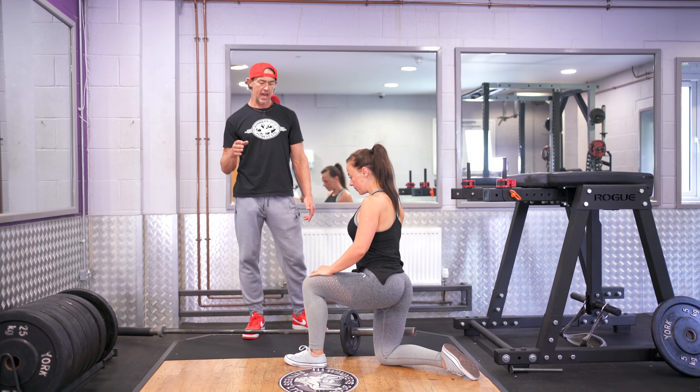30 seconds. There's something called Henneman's recruitment order. When we perform an exercise at 60 to 70% — that typical hypertrophy range — the way the body treats that is it will recruit the lowest threshold motor units first, which we don't really want to happen. That's why we always need to be lifting in our 85% range. When we work primarily at 60 to 70% we're going to tend to only work those type 1 fibers that don't have the best potential for strength and hypertrophy gains. Yes, we might get some sarcoplasmic hypertrophy, but the real gold is done in that 85% 1RM for the five to six rep range — that's where the type 2 fibers really get activated the most.